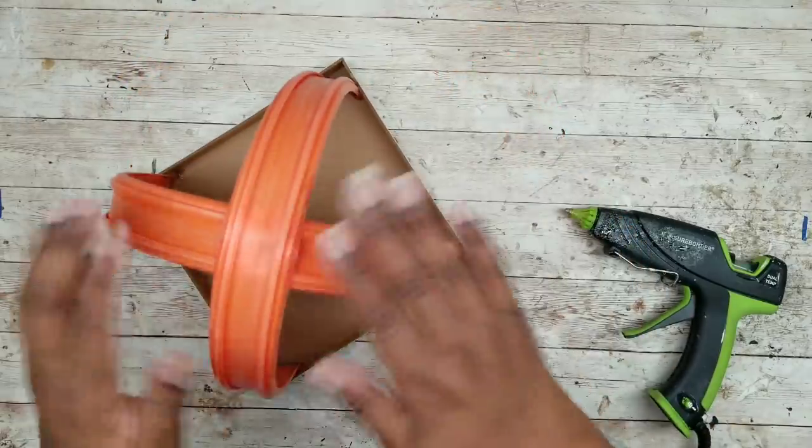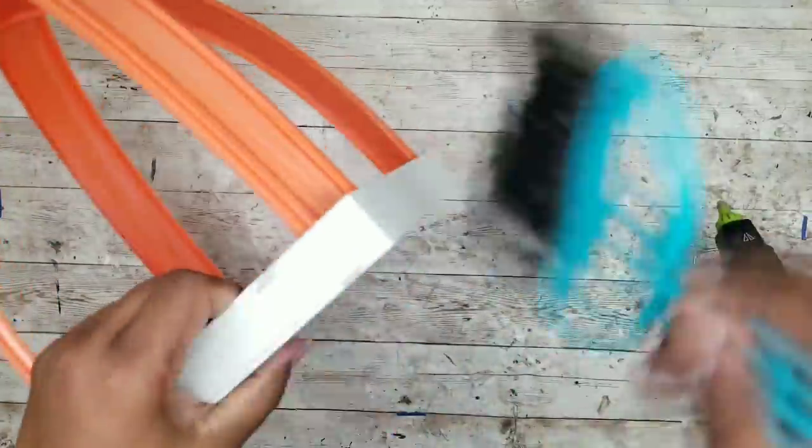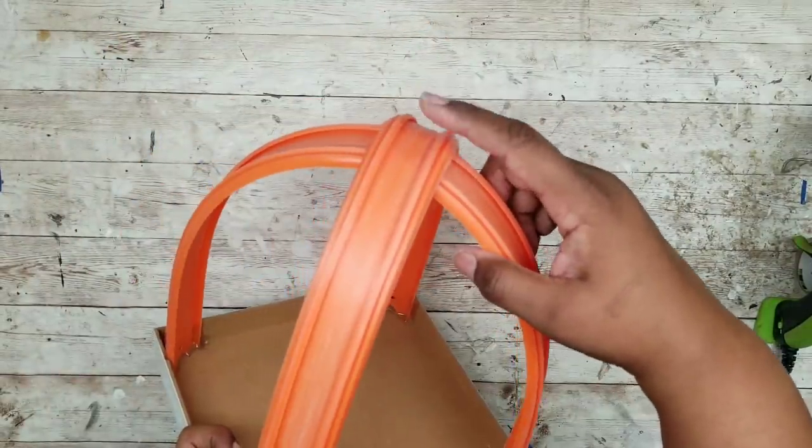And everything is now nice and secure in the center. So we want to follow up and go ahead and remove all of those hot glue webs, and I like to use this little Dollar Tree broom. This is very important. These will show up in your final paint if you don't remove them.